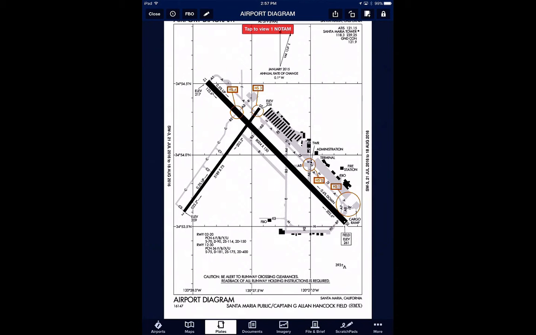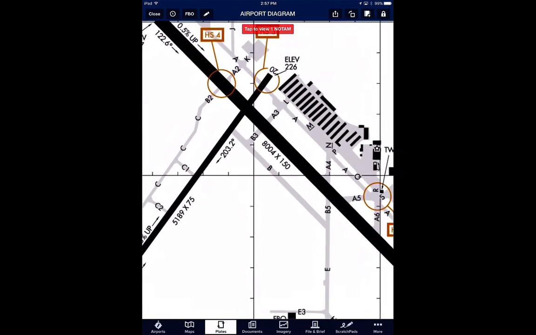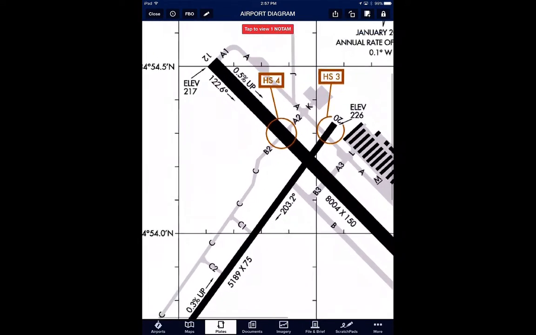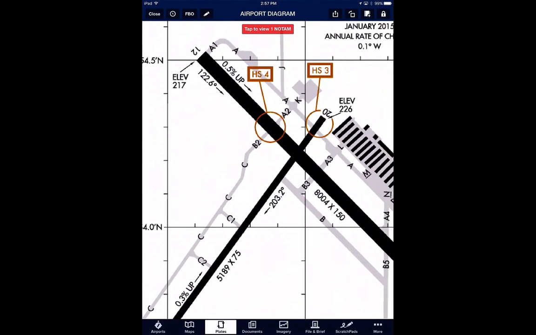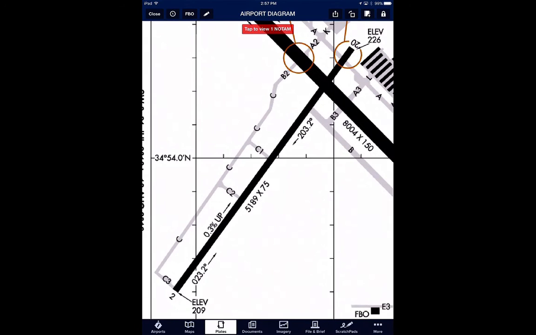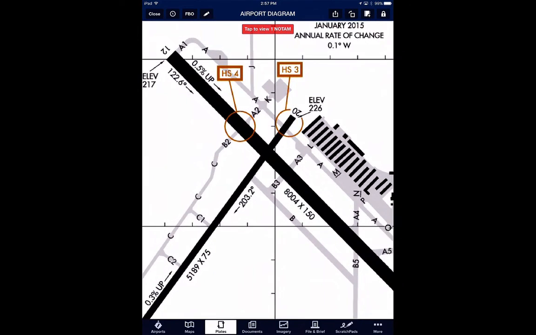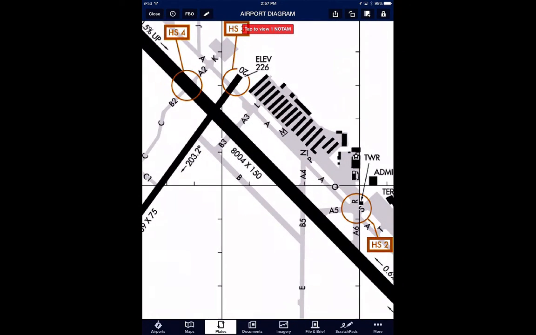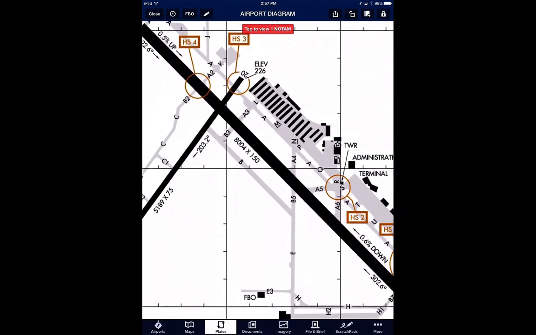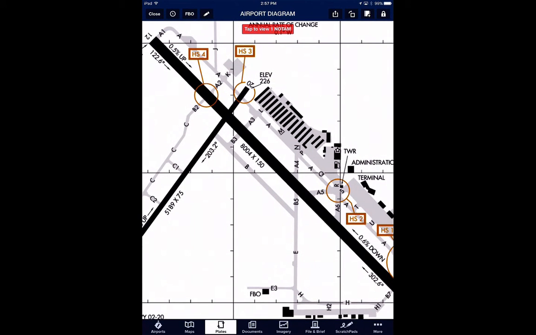You've got pinch and zoom functionality here, so you can kind of enlarge that. You can scroll, you can move it around. If you need a little bit better close-up view, we can see taxiways are labeled Charlie, intersections like Charlie 1, Charlie 2, and Charlie 3. We can see Alpha and Bravo, so all the taxiways. So we can be familiarized with the airport before we get there or as we're departing. And so important, especially at very, very complex airports, that you do familiarize yourself with the airport layout.